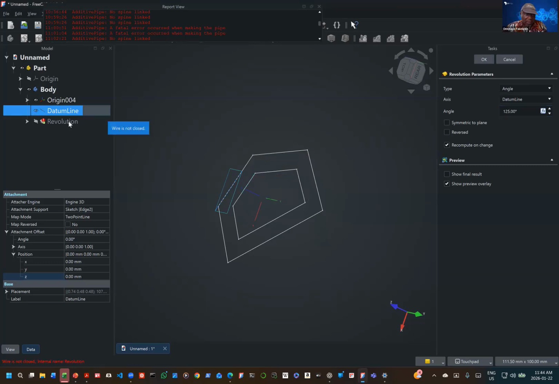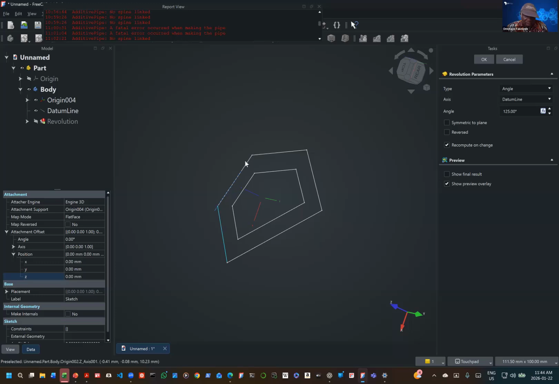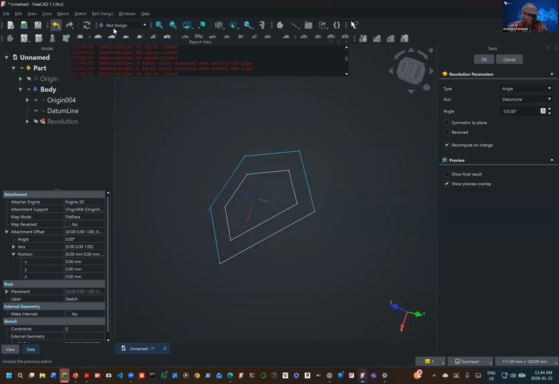But that wire is closed. 1, 2, 3, 4, 5. That is closed.